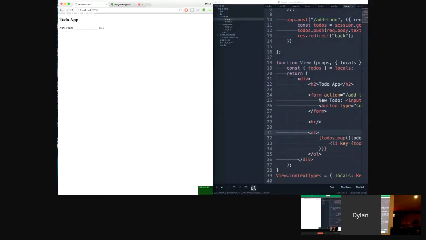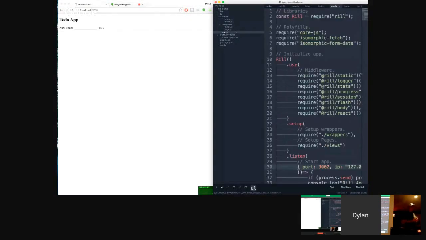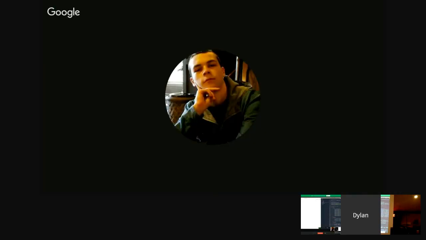Okay, so I quickly threw this together. Hopefully I don't have a syntax error, but it doesn't look like it. So I'll just quickly show kind of what the Rill setup looks like. I'm just using a bunch of middleware here. Like I have a static middleware, which you guys have probably seen before, but it's just going to serve out the bin file. In the browser, this just does nothing, so I can leave it in here, and it's just going to work. I have my logger.